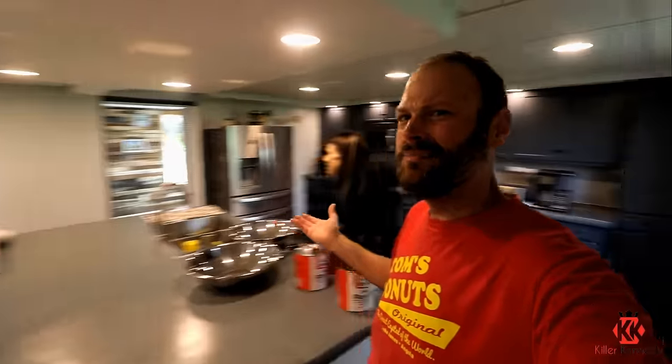Alright guys, welcome back to the kitchen. Hopefully you'll get adjusted to this new kitchen because it's a little bit more open and not brown like the last kitchen. Molly Schuyler thought the kitchen was dated, and it kind of was — that was a kitchen remodeled ten years ago. So welcome to the new kitchen. This will probably be the second or third video you've seen in the new kitchen.